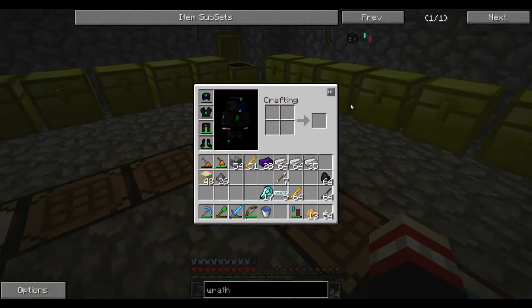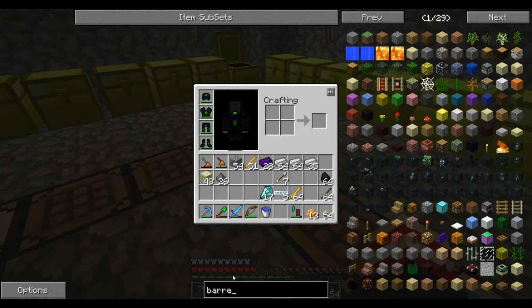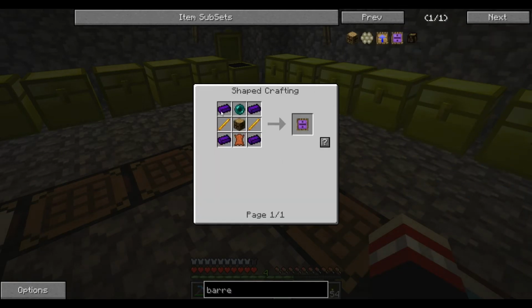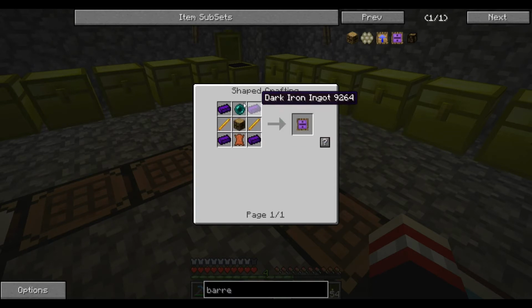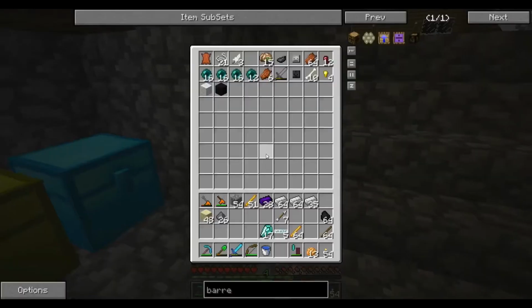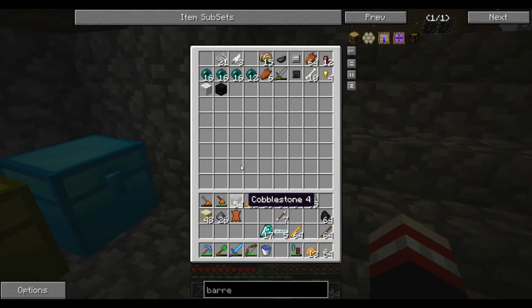So anyway, we're going to need to upgrade the barrels. So let's look at the barrel upgrade. The extra dimensional barrel requires an ender eye, a barrel, leather, blaze rods, dark iron. So it actually is a good thing that I saved some leather, because I'm going to need a lot of it, and I don't really have a lot of it.